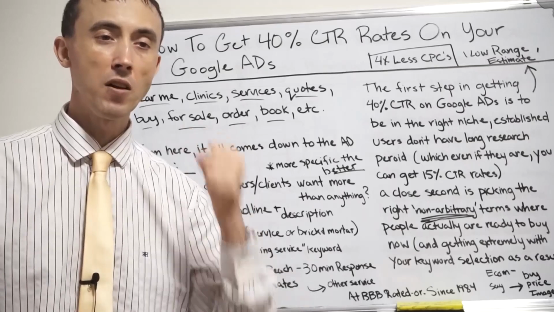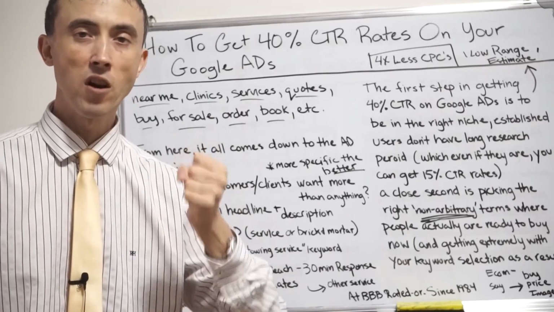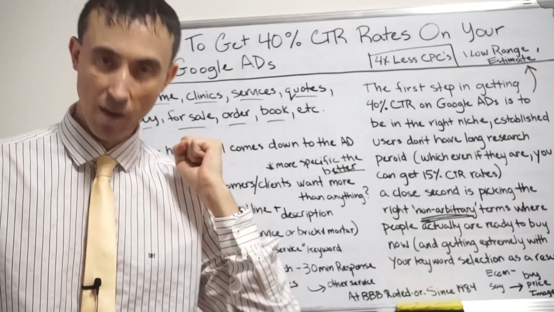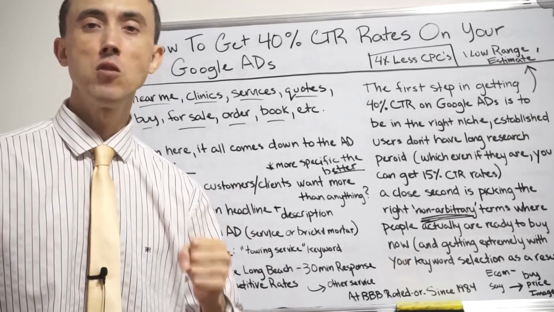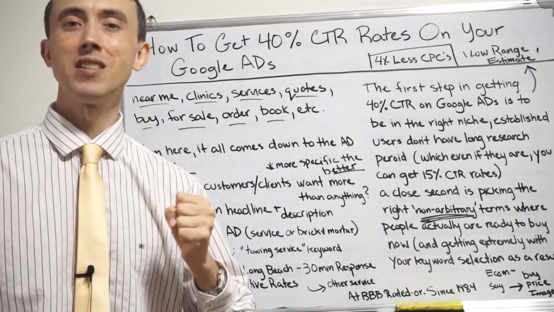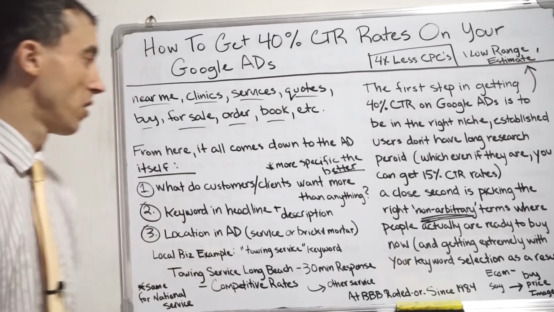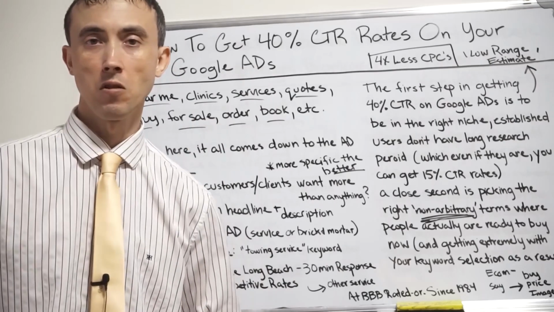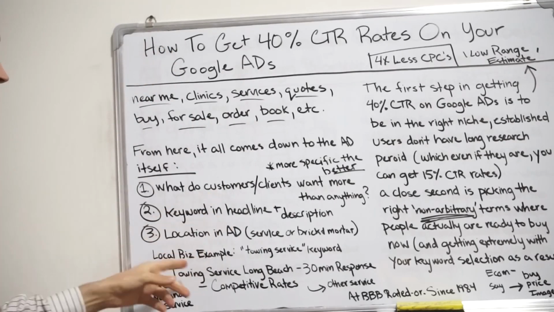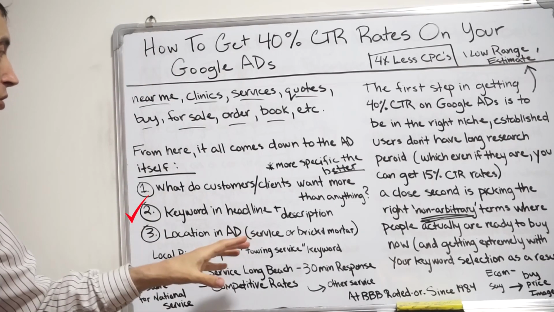You've got to know what your market wants more than anything. What do they want? If they could have anything they could get, how can you give that to them, or word it so it seems at least like they're going to get it? And be as specific as possible so it seems as real as possible. So once you find that out, you'll build that within your ad.